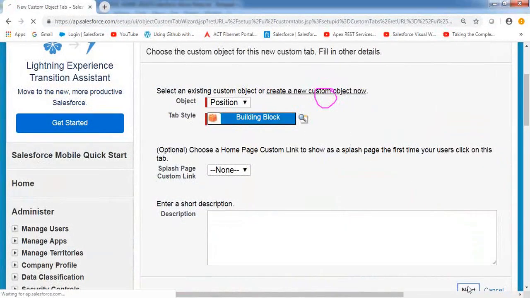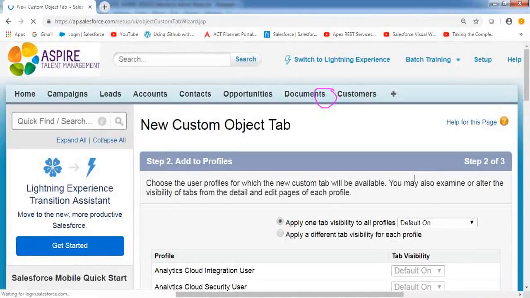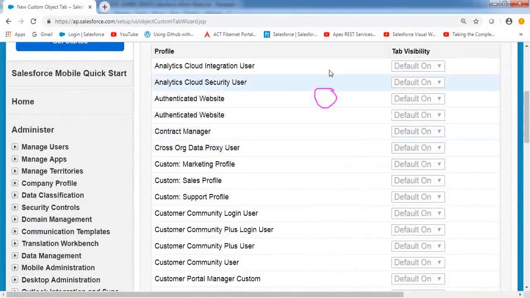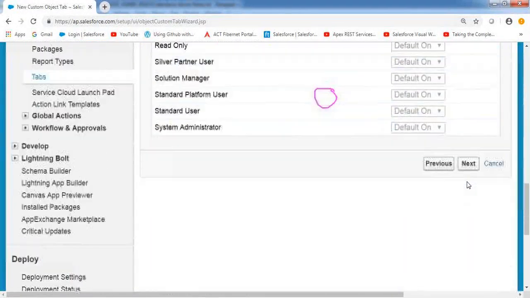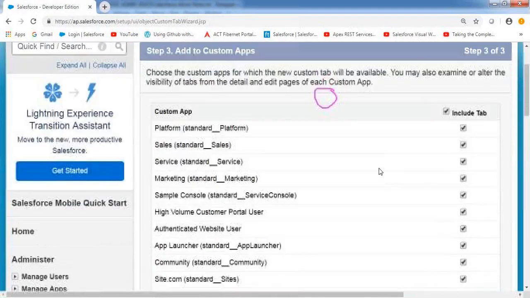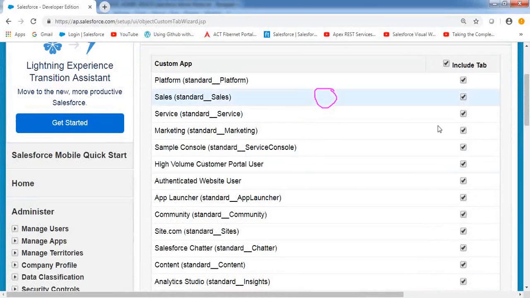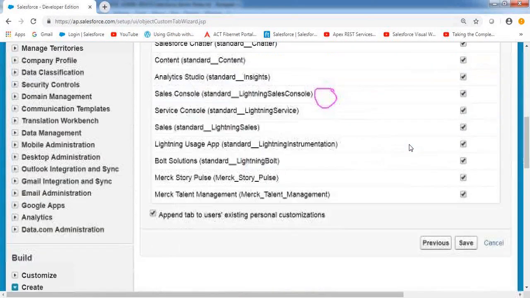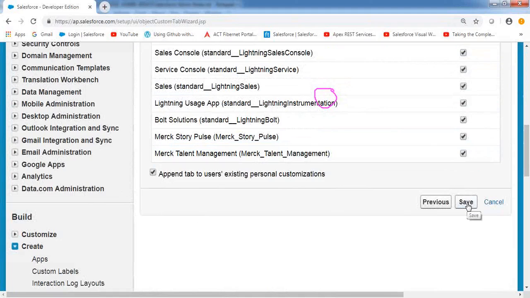Go to the next button and make the tab visible to all the profile users by making it default on. By default, we'll be making it default on. Go to the next and make the tab visible for all the applications by selecting the include tab checkbox here. Now click on the save button.